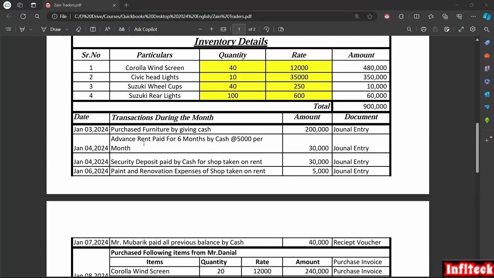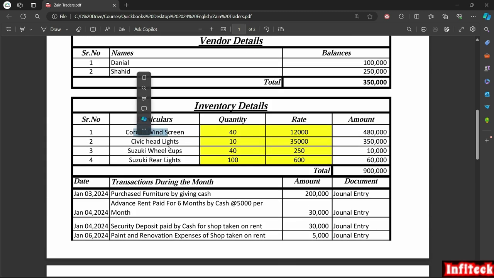Now let's enter the day-to-day transactions of the company. In the day-to-day transactions, we have two kinds of transactions. One is trading activity and the other one is non-trading activity. The differentiation is very simple. Trading activity is anything connected to the main course of business. For example, buying the inventory item, selling this inventory item, or packaging of this inventory item. All are connected to the trading activities.